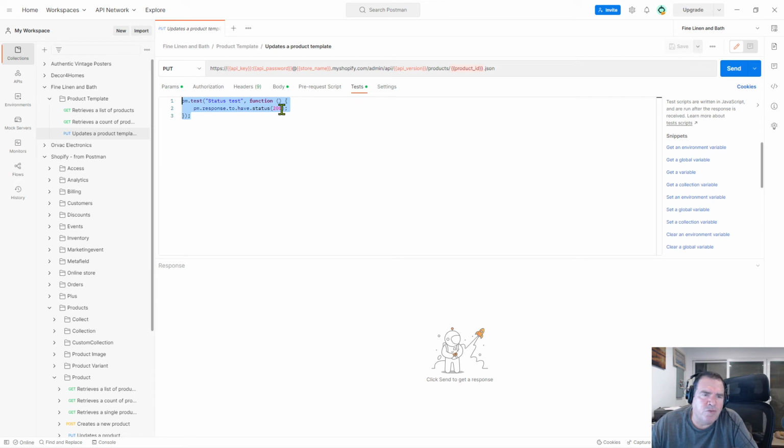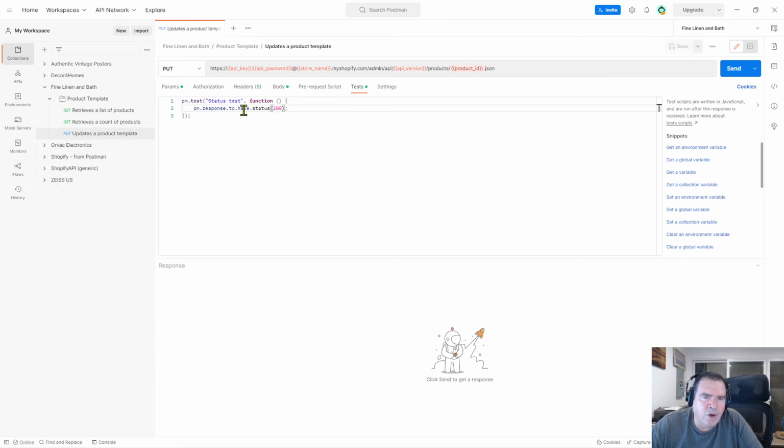I had copied it from a previous recipe that I had done before, and in that one the status was 201. So I had copied and pasted it in here, and I was still getting errors when I ran it. Let me show you what that looks like when we get an error. We'll do a run in a second, and then I'll show you the errors there. Then I figured out it's looking for the status response of 200. So I changed the code from 201 to 200, and that's working good now.